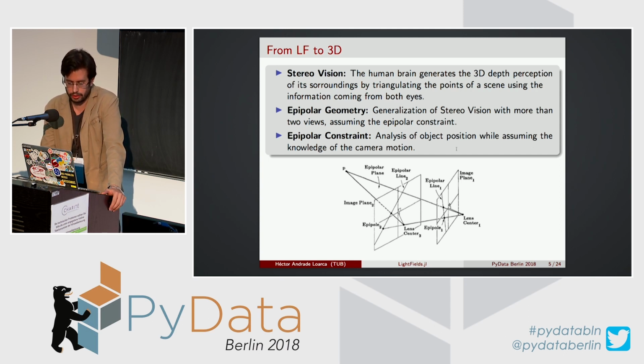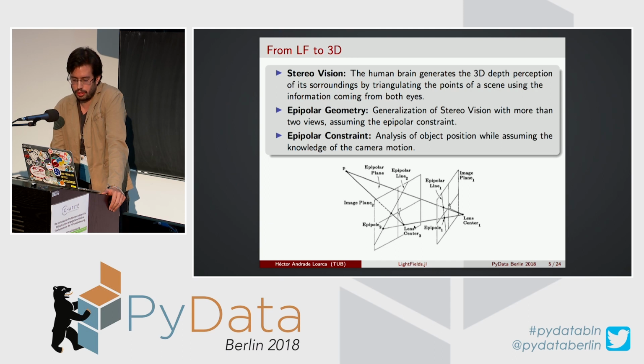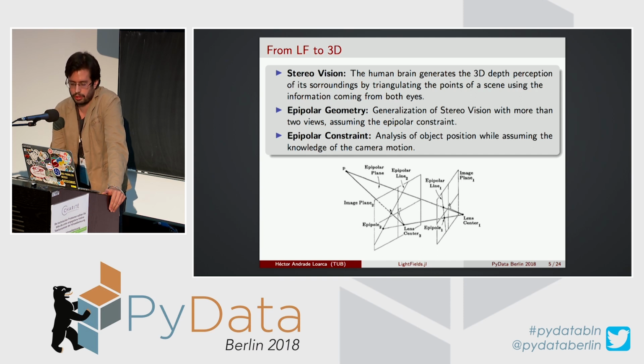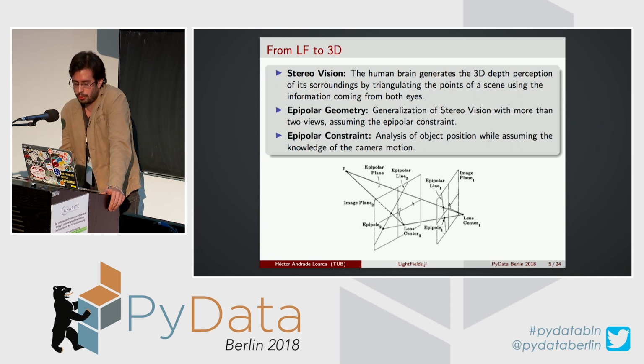So here in this diagram, I have two planes, and I have a point in the scene where I want to recover the depth. The plane that contains the point and the two lens centers is called the epipolar plane, and points in the intersection of one epipolar plane with one of the image planes correspond also to the intersection of the same epipolar plane with the other image plane. So it's really nice because you basically reduce this problem to a two-dimensional problem. If you want to search for points in one line, you just need to search for the points in the same line corresponding to the intersection.